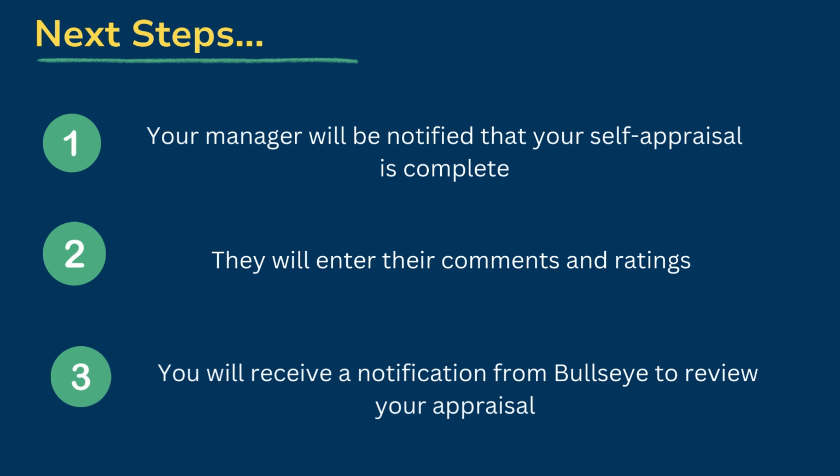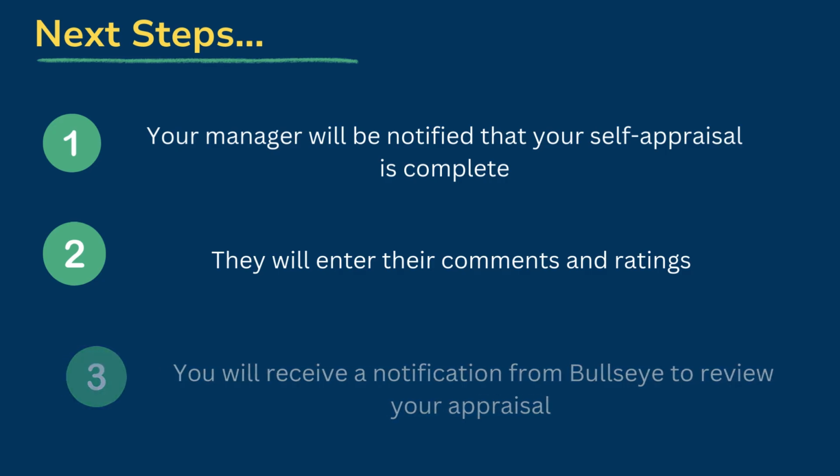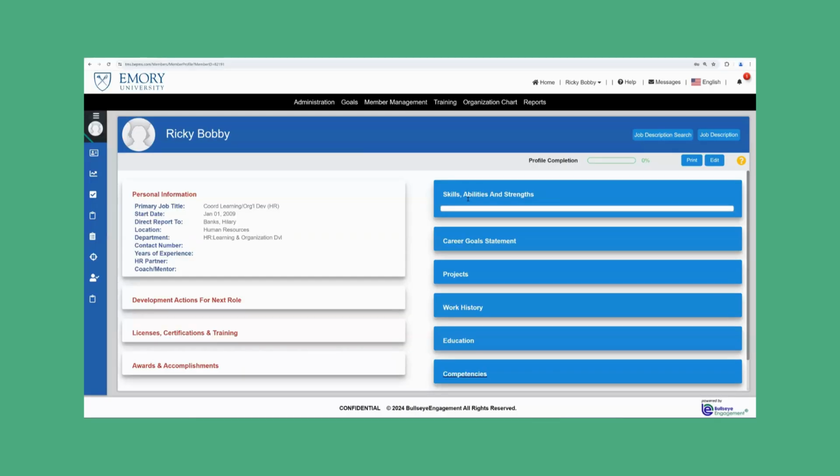After your manager has completed their appraisal of your performance, you will be able to review your annual appraisal form. Your manager can either download the form and email it to you, or you can review your manager's comments and assessment of your performance in Bullseye. You will then have the opportunity to provide any comments or feedback on your annual performance appraisal form. You will be notified when your manager has completed your appraisal and your form is ready to view. You'll see these notifications here by the bell, as well as in an email from Bullseye.